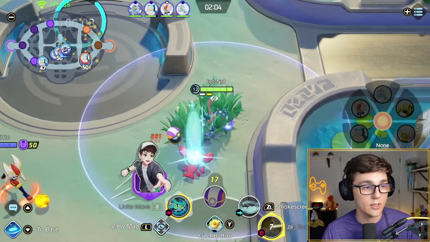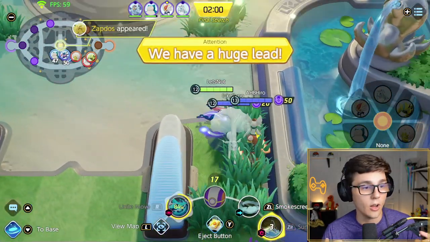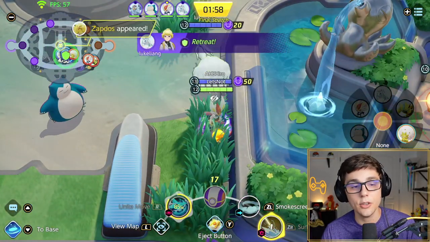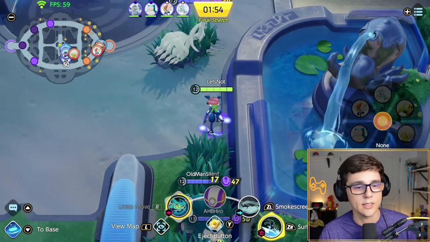As you can tell in this particular game, my team is doing fantastic. Pretty much every single add that we have is cleared. All of those Audinos are cleared. And that's a huge point in why we have this level advantage going into this final fight with Zapdos and why we win this fight.